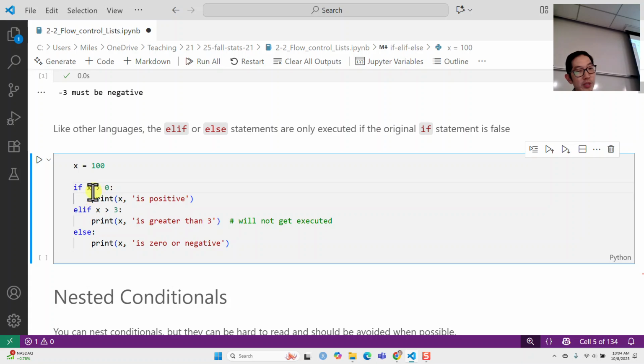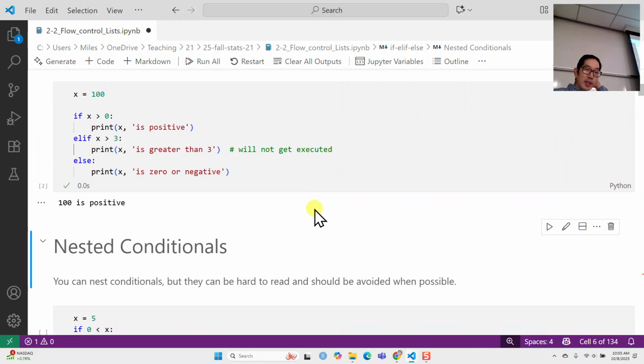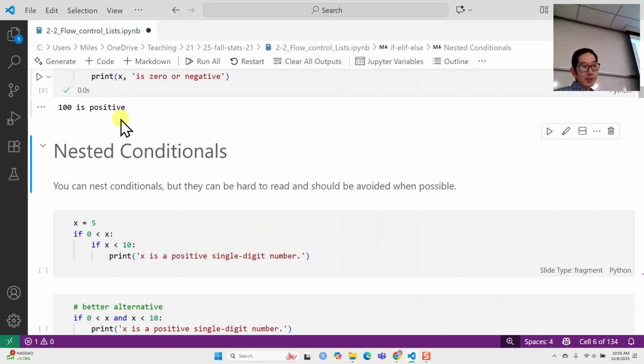So here, where we're checking if x is greater than 0 versus if x is greater than 3, this second condition will never actually be true, because there's no scenario where the first is false but the second is true. It only checks the else if condition when the associated if is false.